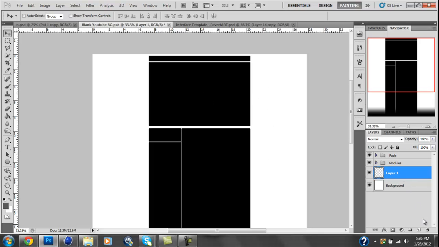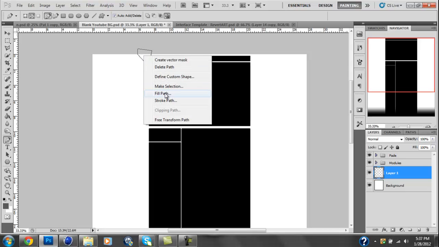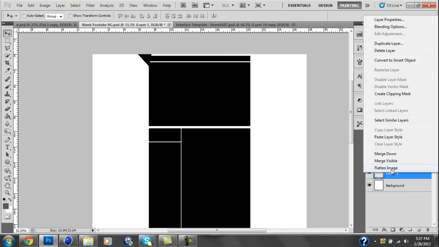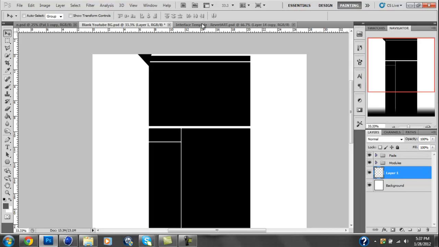You're first going to want to create a new layer. So I'm just going to delete this and go with you guys. So layer 1. And what I usually do is I just make a little corner piece, and honestly it doesn't matter if your shape is a little off or if it's not perfectly straight, because it's interface and it's just a bunch of random shapes used to look good together.